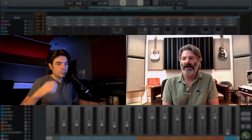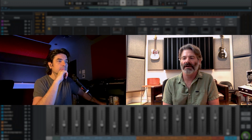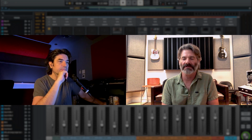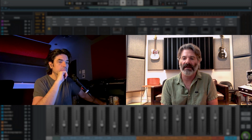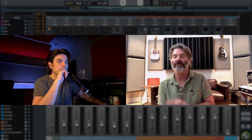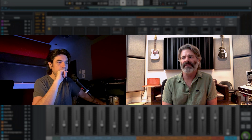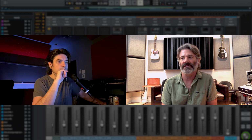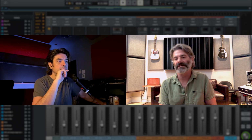Well, oftentimes I like bussing things, all the drums together and just the different instruments, so that I can have a little bit of treatment on those groups. So I can do parallel compression, let's say, on the drums on that bus. That's kind of a standard thing for me. And then just take all of those subgroups to a mix bus treatment.